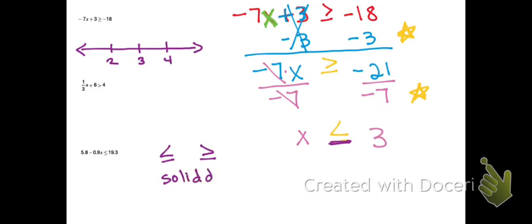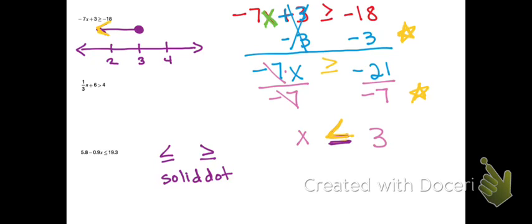When you're graphing these, it's important. I'm just going to draw a little bit of this number line. I'm going to put 3 and 4 and 2. If you have an equal sign on it, if it's less than or equal to, or greater than or equal to, you do a solid dot. So at 3, I'm going to do a solid dot because it's equal to 3. And then everything less than 3 goes this way. Notice at the end of my symbol, the arrowhead looks like the less than symbol, so that helps you know you're going in the right direction.